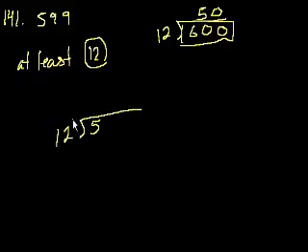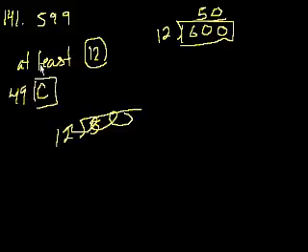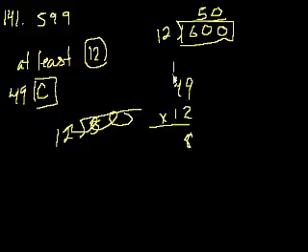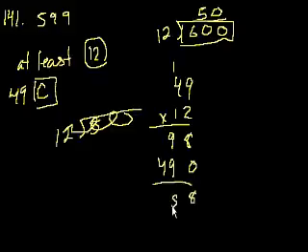And let's think about that. Let's make sure that that's right. So my answer is 49, which is C. And let's think about how much money would be left over. So 49 times 12. This is just a reality check. 2 times 9 is 18. 2 times 4 is 8, plus 1 is 9. 0, 9, 8, 18, 588, right.